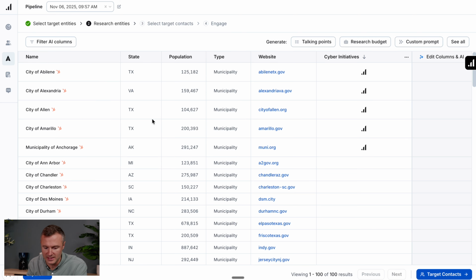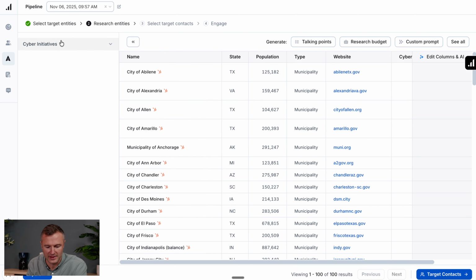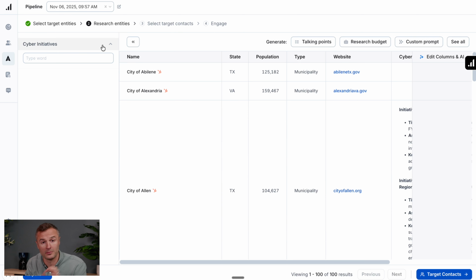We're taking the results that we get from each of those queries, mashing them together, and you're going to see the response to that here. It's going to take a minute to return, but when it does, you're going to have the ability to filter on that as well. So you could search the responses for specific words. For instance, in the case of Cisco, they bought Duo Security, which is multi-factor authentication. So I could put MFA, I could put 2FA, I could put any of the keywords in there that are relevant. So I could quickly figure out who's got something relevant to my products that I want to sell.